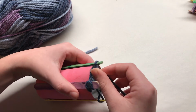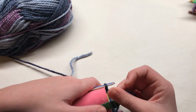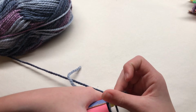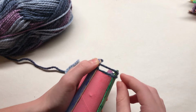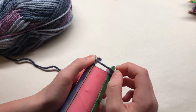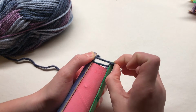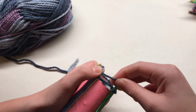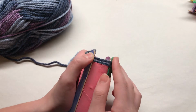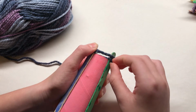Now, you're gonna come here to the green, then to the blue. You're gonna hold it. Bring it down. Now, since it's not too tight, you can put it over. And sometimes, like I just did, it comes off, but that's fine because you always just put it back on. Now, you put it over.